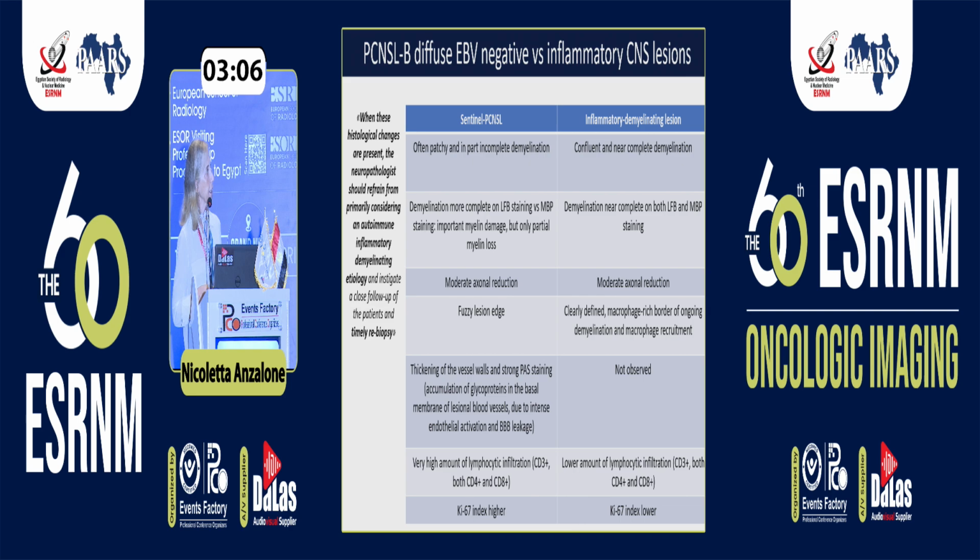And if you look here at this comparison between these so-called sentinel lesions, the treated lymphoma, and the inflammatory demyelinating lesions, there is a difference in the kind of diffuse demyelination, in the kind of involvement of the vessels, and in the Ki-67 index, which is higher for this sentinel. So some landmarks of more aggressive lesions.